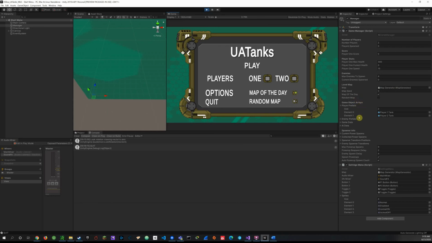The map generator is stored here. Max number of power-up spawns. The delay on the spawns, the power-ups. The enemy spawn delay at the start. We have settings. This is for the controlling buttons.